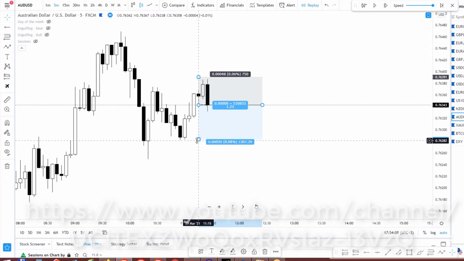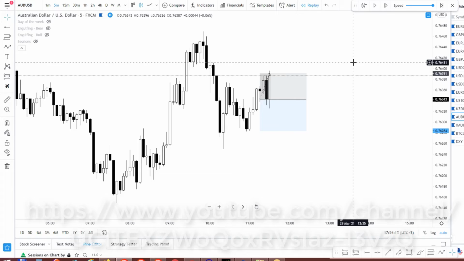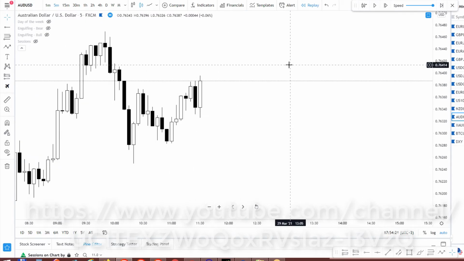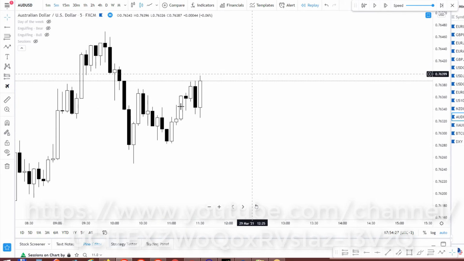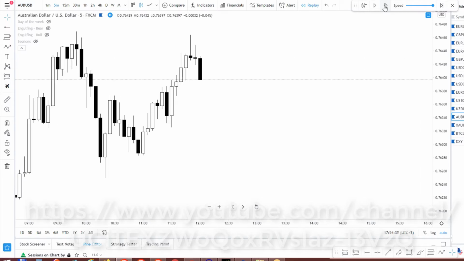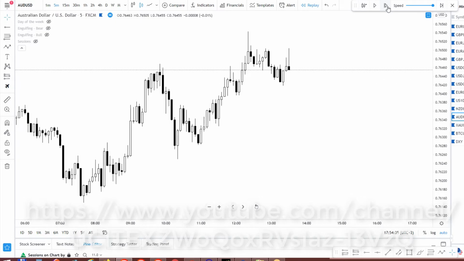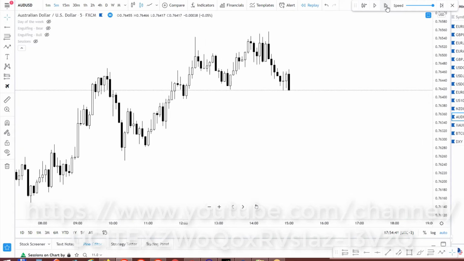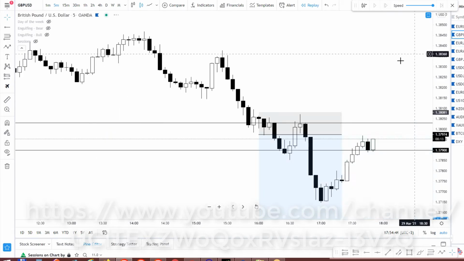We will see what happened. I have a video on this. As you can see, it immediately hit my stop loss, but in the last 2 weeks I saw about 4 setups, and 3 of them were good, were profitable, and this one lost. So this does not tell me that the strategy is not working. I have a video also. This trade just did not work, but it is a very good strategy. Watch my video on Fibonacci retracement strategy and you will understand. I cannot explain everything here.